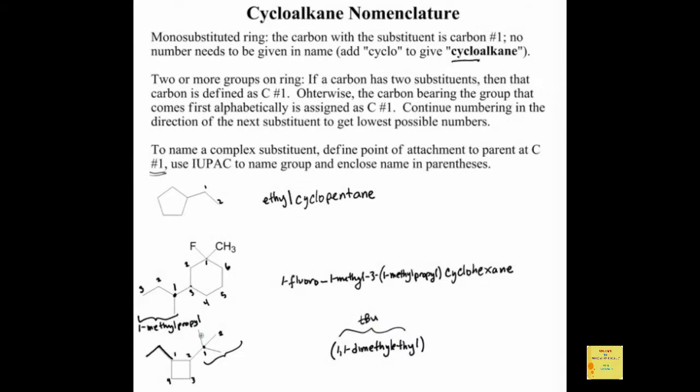It's a 1,1-dimethyl ethyl. And where was this whole group? This whole group was on position 2. And on position 1, we had an ethyl. And we can double check, see how we alphabetized. E comes before M. When we go to alphabetize, we ignore the prefixes like di and tri. And so we have a 1-ethyl, 2, 1,1-dimethyl ethyl, cyclobutane. So we have the ring for the cyclo. We have the 4 carbons. Bit by bit, step by step, in a systematic way, we're going to build these complex names up.